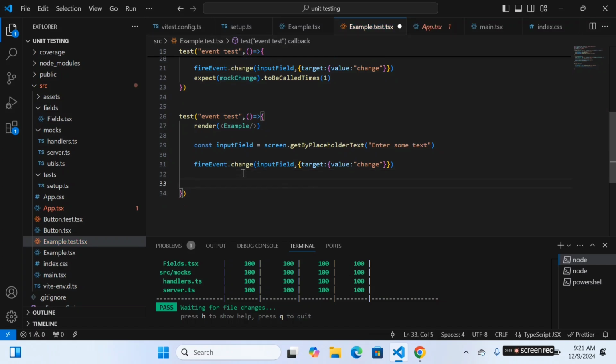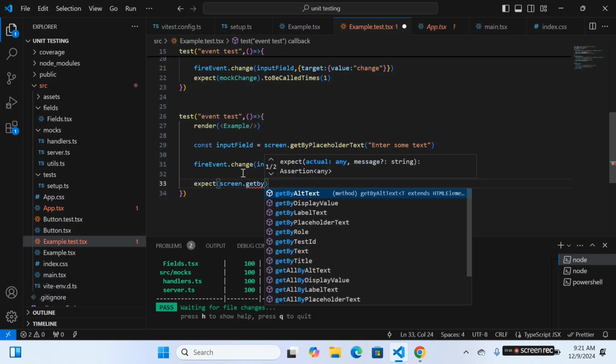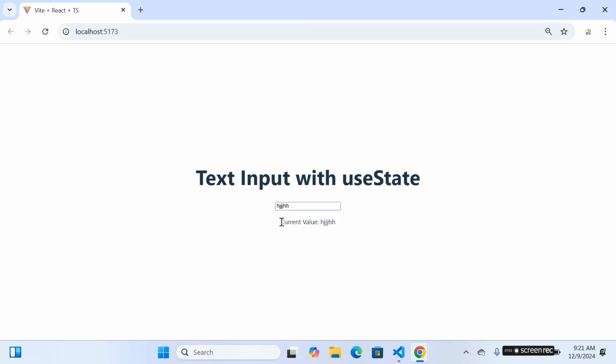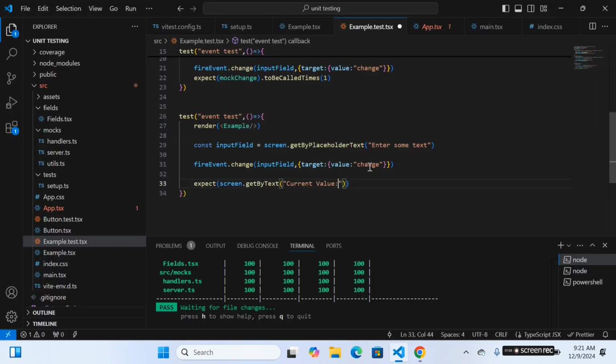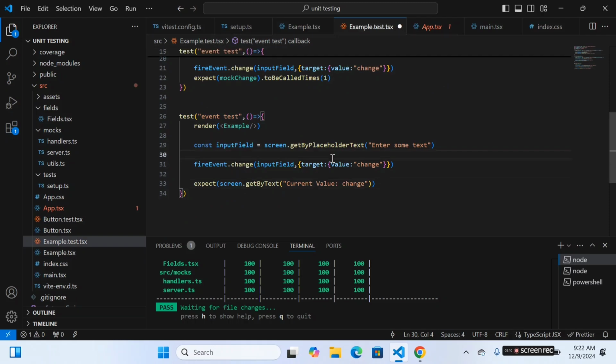Expect screen.getByText, and the text is "current value: change". If the screen has this text, it means the text coming from useState is working perfectly with this input field. So let's check.